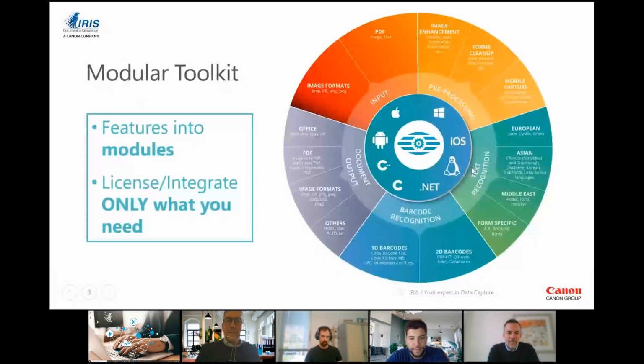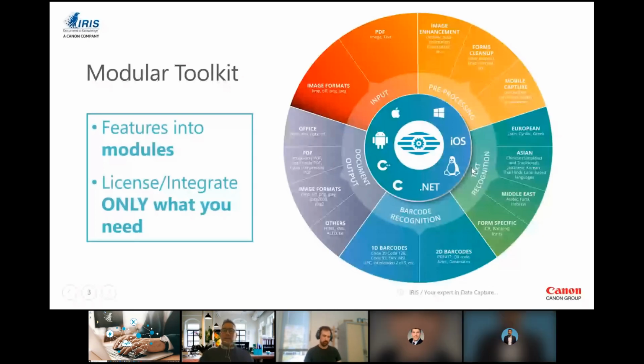Yeah, here we go. So, modular toolkit. When you see this wheel here, the important part is that you have in the center an eye, which is the actual OCR, and you can integrate it in several languages.